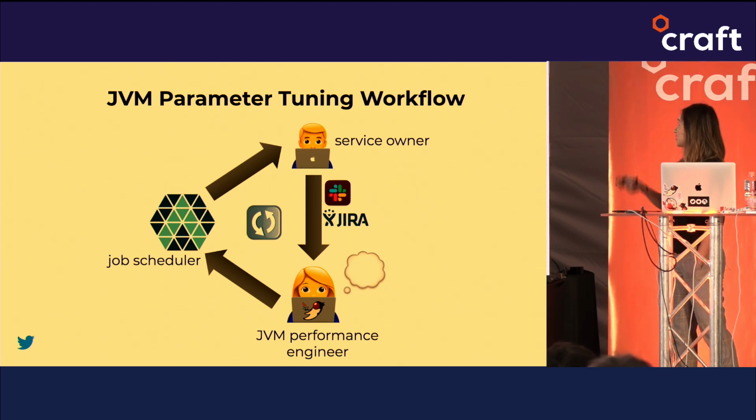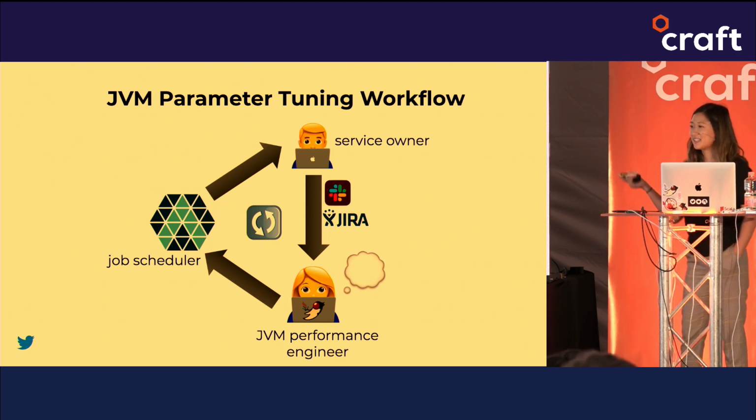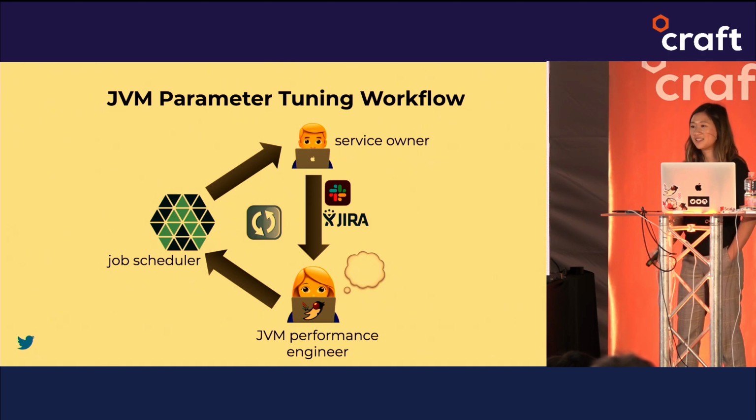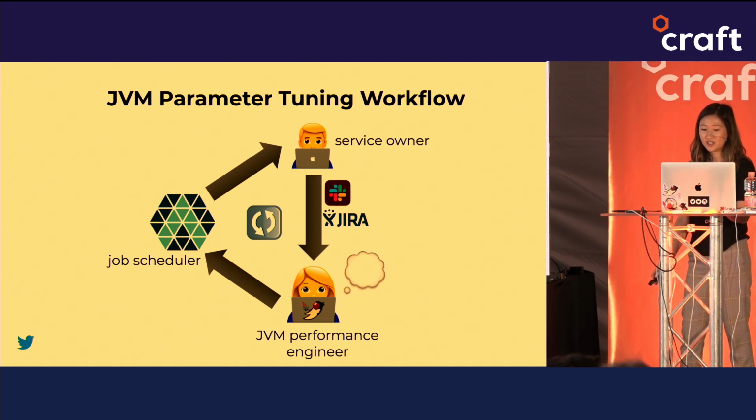So now that the service owner has it, they try it, and they take some metrics and see if they like the result, and they just keep iterating through this until a good solution is found. And this doesn't really scale, especially when you think about how many services we have. I said there's over 1,000, and how many JVM engineers we have. I think the JVM team at Twitter is around 10 people right now, and not all are performance engineers. So ideally, we'd like to decrease the amount of support needed from these performance engineers, freeing up their time to do other work, and also decrease work on the service owner side.